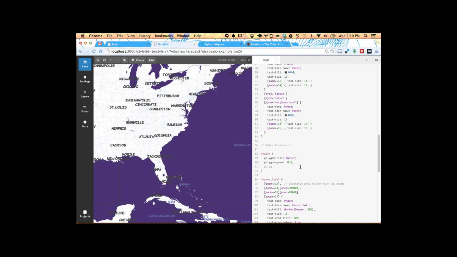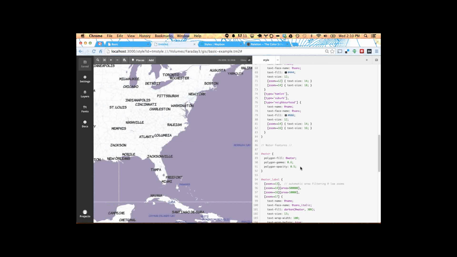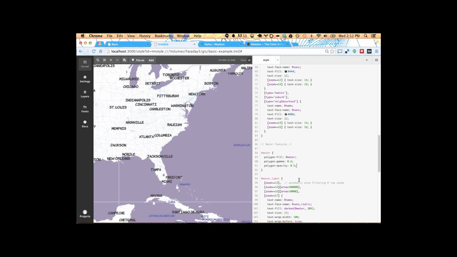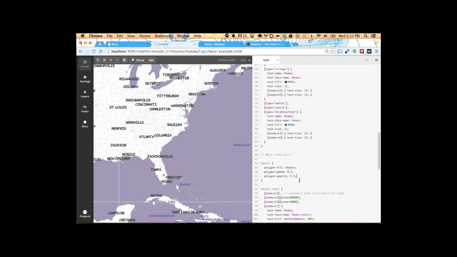But what's nice is that Mapbox Studio has a function called tab complete. So basically you start typing something and then hit the tab button. It'll give you every possible option for what you're typing. So let's say I want to change the opacity, and that would be a value of 0 to 1, so I'll give it like a 0.5, because maybe I want to put in some bathymetry underneath it or something, and the map updates immediately. So CartoCSS, obviously there's a lot going on here, and many of these things need to be learned incrementally, but the best way that I have found to learn this is to just play with the parameters.